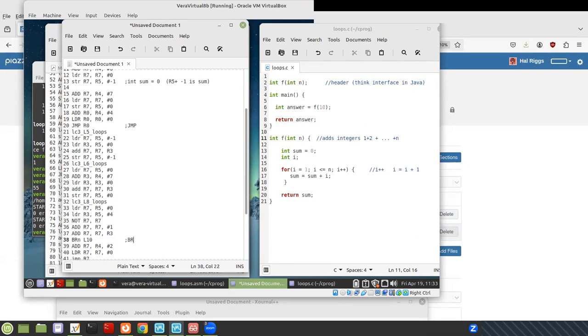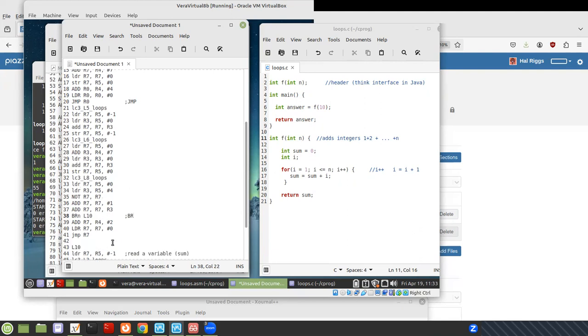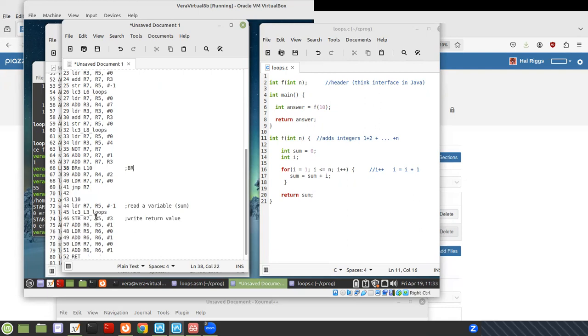BR. Okay, so this is where you're going to jump out, right? Because this branch must branch back, or doesn't, right? Because look, it branches to L10. So this branches out of the loop, right?